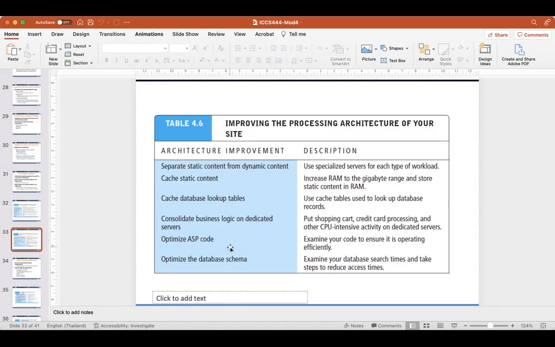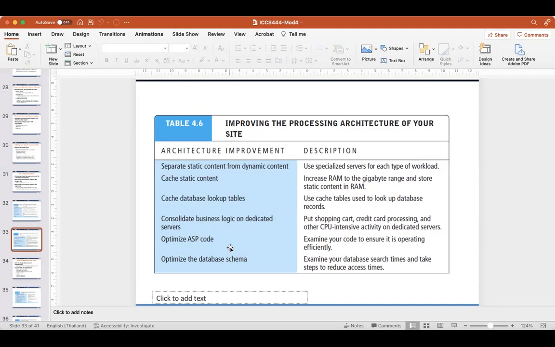From time to time you need to do ASP code optimization as well, to examine the code and ensure that it operates effectively and efficiently. Sometimes some users may complain that some pages are accessed slowly. You say that overall performance of your servers is okay, but what happened to this one? Then you may have to examine the code. Some parts of the code may have a problem that makes the data be accessed slowly or calculations be done slowly, so you have to optimize that from time to time.